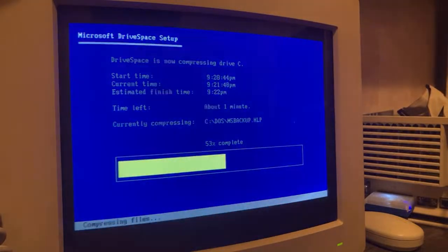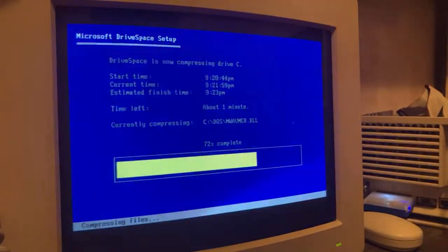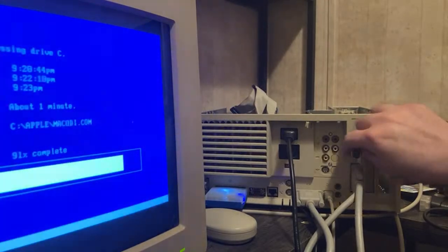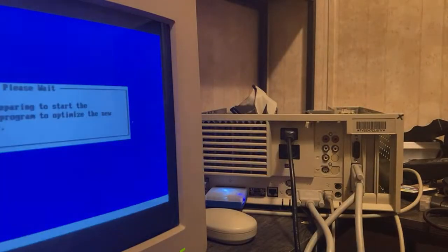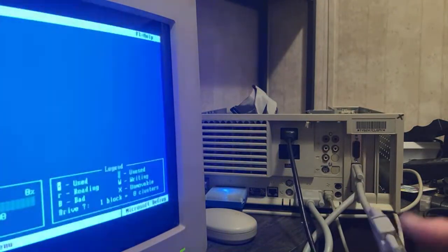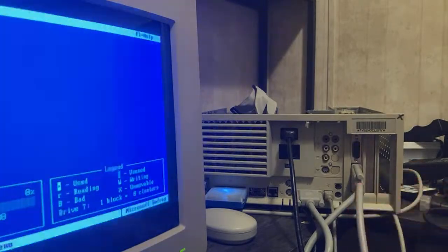It's the same monitor. What's the word I'm looking for? I mean, according to this, you can use dual monitors with this thing. I think this is the joystick port, but yes, I could use dual 15-pin displays, Apple 15-pin displays, if I wanted to. What you do is you plug the Apple monitor right into the Apple monitor port, and then you plug the monitor you want for PC right in here.